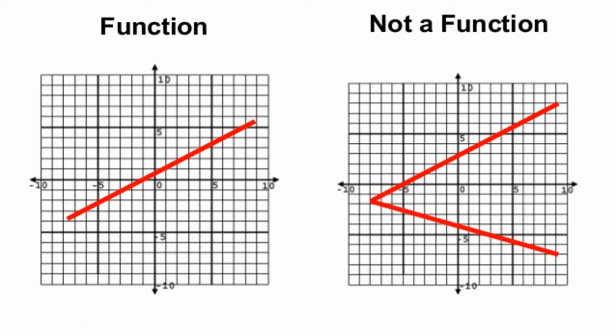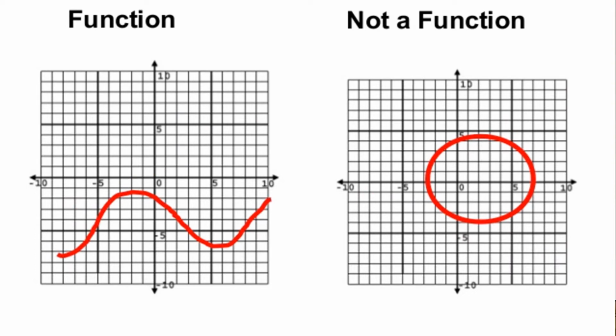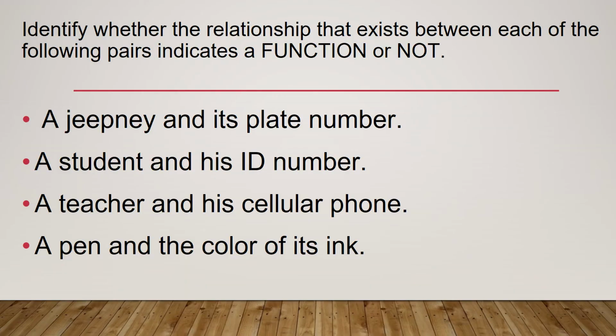Okay. More examples. Our first graph is a function, because when we draw a vertical line, it is exactly only 1 point. The second is not a function, no? Because it will intersect twice. So, the next one is a function again. The second given is not a function, it is a circle.